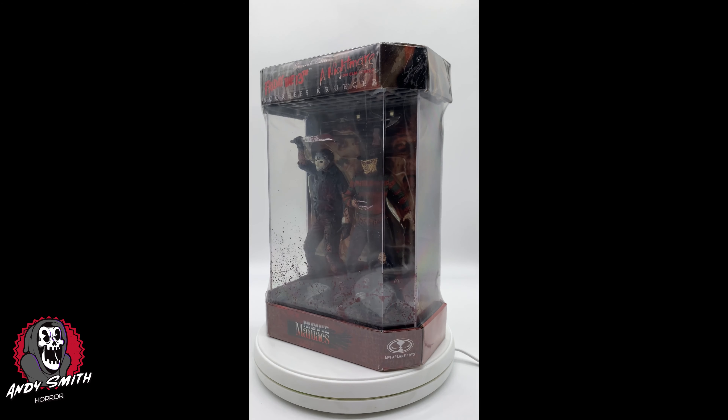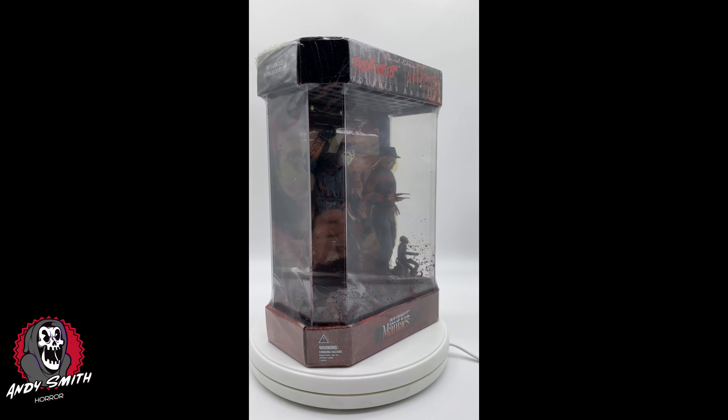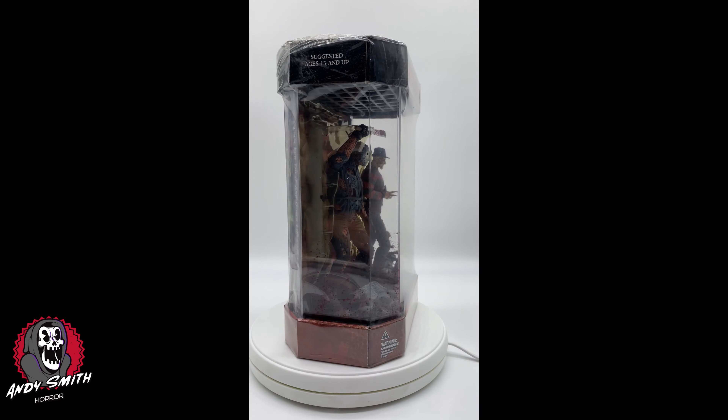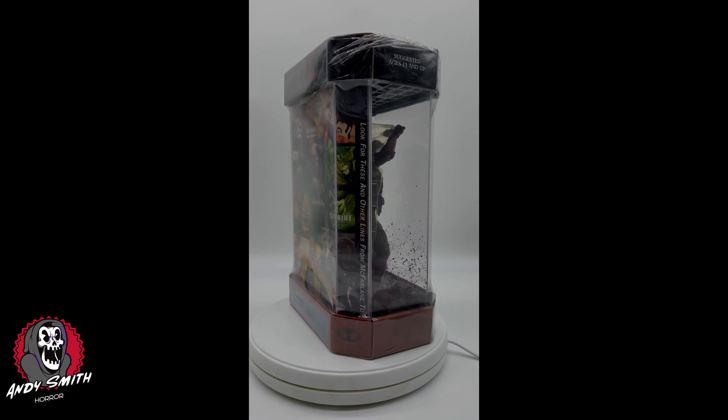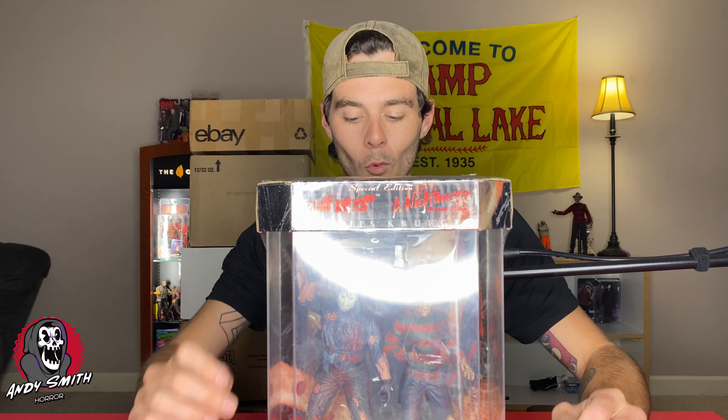I'm definitely going to throw these in the light box. You'll be seeing some B-roll footage of these collectibles, but just look at this — this is a beauty to me. It's the special edition McFarlane Friday the 13th and A Nightmare on Elm Street. So this is one I've always been a favorite of mine. I do already have this Freddy figure, but I didn't have a Jason one, and just the way they're packaged in here — it's not technically a Freddy versus Jason figure, it is just Freddy and Jason in the special edition package. This one is sick guys, I really freaking love it. He's going on the shelf, but I actually just ran out of room completely, so I'm going to have to build another shelf a lot sooner than I anticipated.